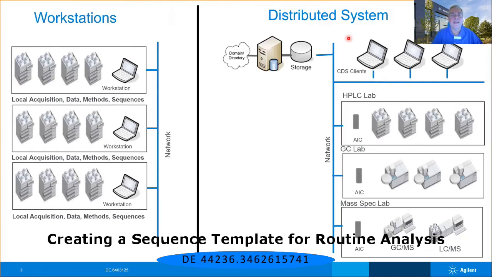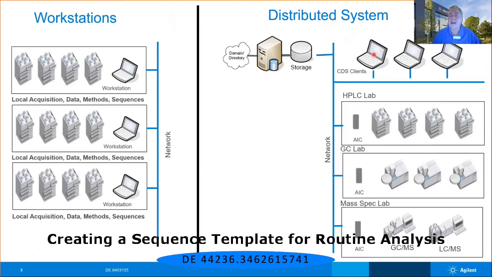So I can have a client sitting in the laboratory, which I still certainly want because I want to make sure that all of my autosampler vials are going in the right place in my autosampler. But maybe I would also like to have a client sitting at my office. I'd like to also have a client sitting on my laptop computer. All of that is now possible.